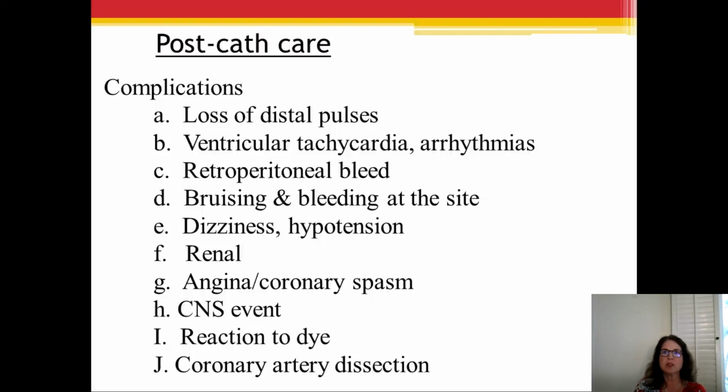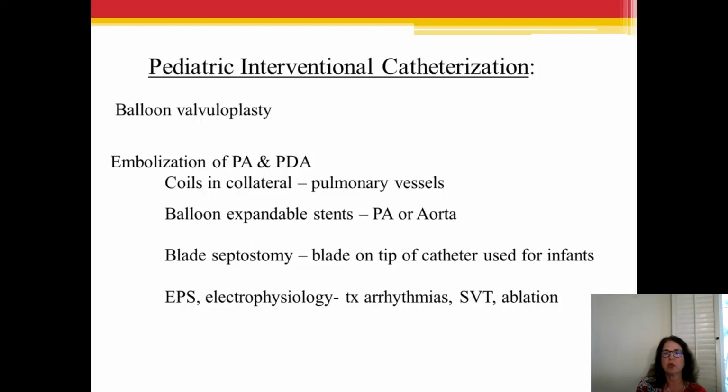Okay, so this was an overview of the typical stuff that you look for and the routine procedures for a heart cath. Now I just want to give you a little bit of information on a pediatric interventional cath because it's the same cath lab, the same setup, same pre-op teaching, same follow-up in the post-cath, but typically what they're doing in there may be different, and certainly what they're looking for is different.